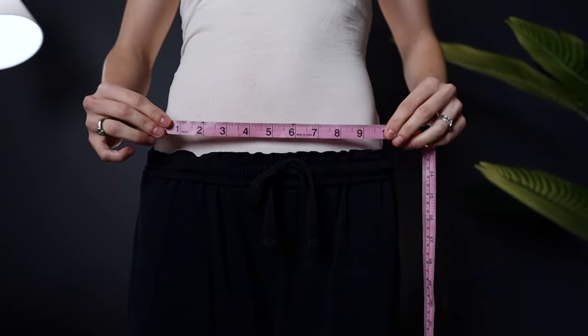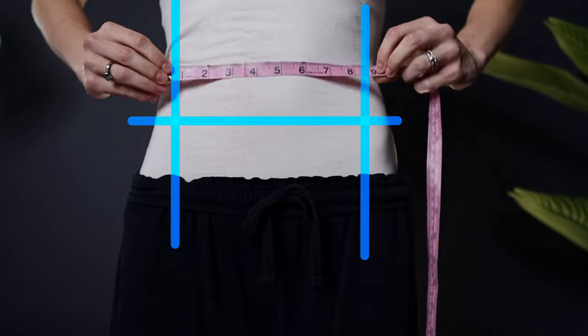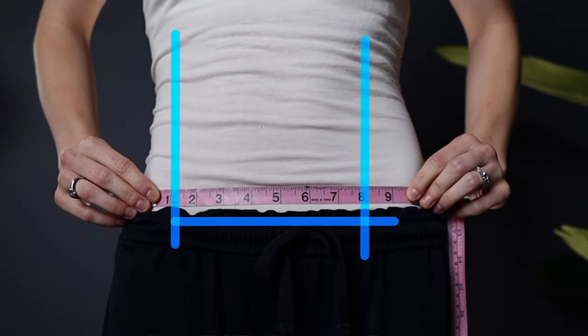The goal of taking this measurement is to determine your available concealment space, so the hip-to-hip distance serves as your parameters for appendix inside the waistband. Most people should probably measure the innermost portion of their hip bones in conjunction with their navel. The only caveat is that if you intend on deep concealing your firearm — meaning entirely below the waistband — then you'll want to measure more in line with where your belt would typically ride. The reason I'd recommend most everyone measure at their navel is because that's where most body types have the most concealment success. Keep in mind that this principle really only works for carrying between the 10 and 2 o'clock position.